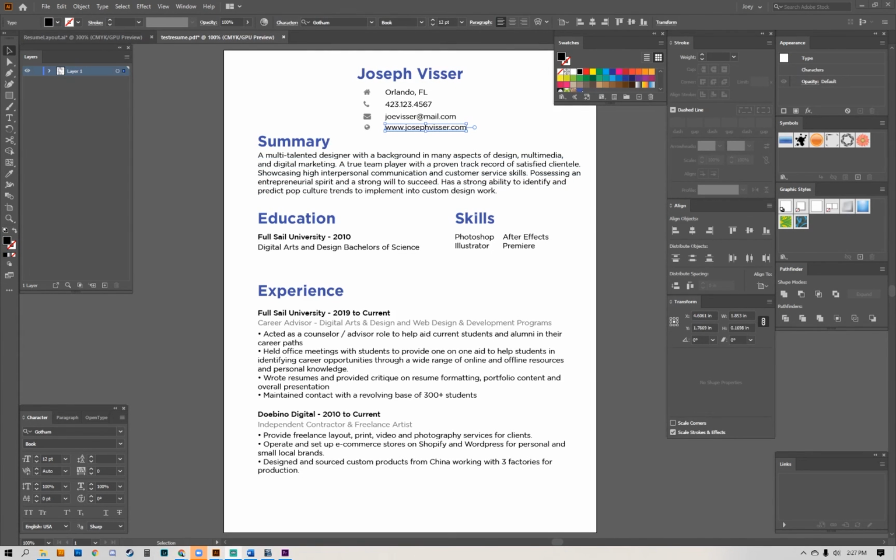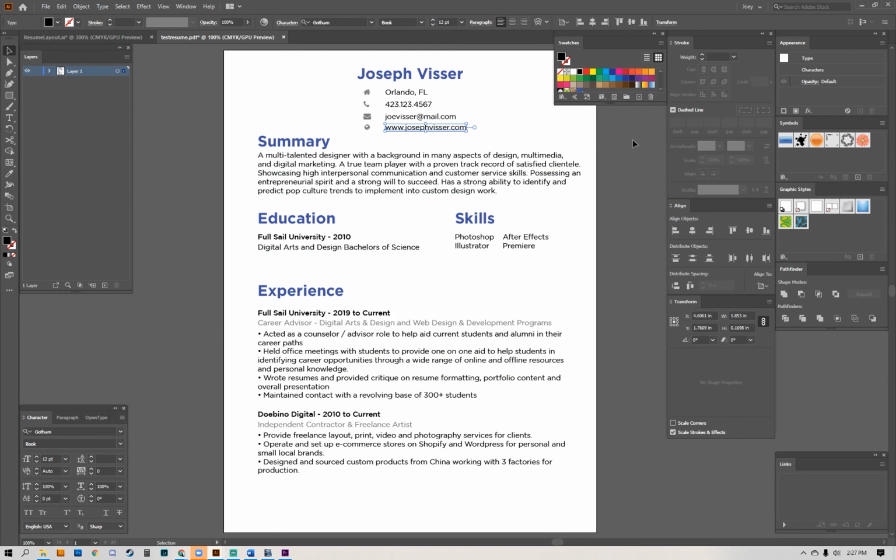So the final step to exporting and saving your resume is going to be adding a clickable link to your portfolio. The other important thing is making sure that you have selectable text, and that comes in later whenever there's applicant tracking software, and there are algorithms designed to read the sections of your resume to make sure that there are the specific keywords on your resume that the employer is looking for.